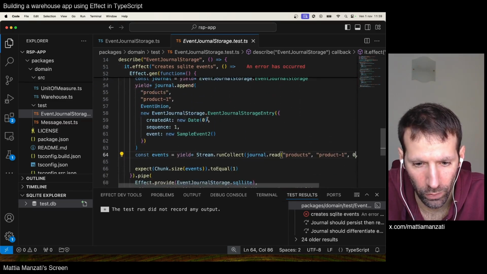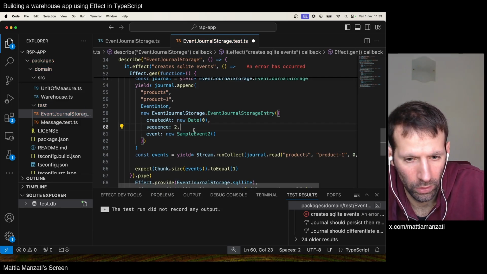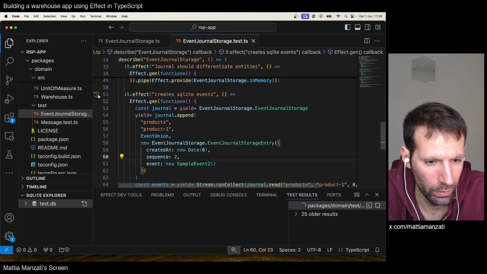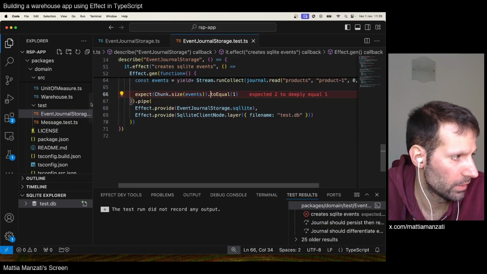If I try to append with a different sequence, for example sequence 2, and save, and run again, it works, but again, we have 2 events in the table.